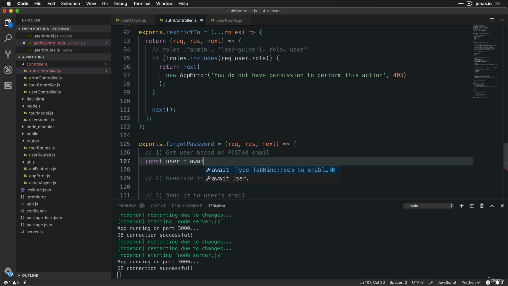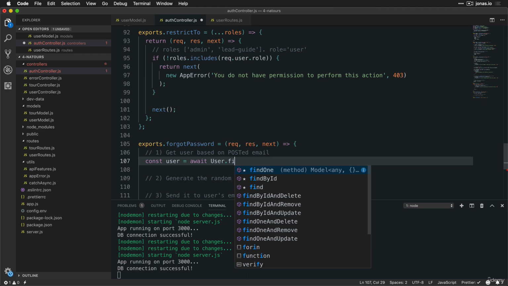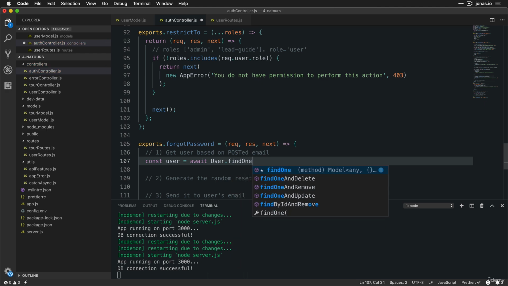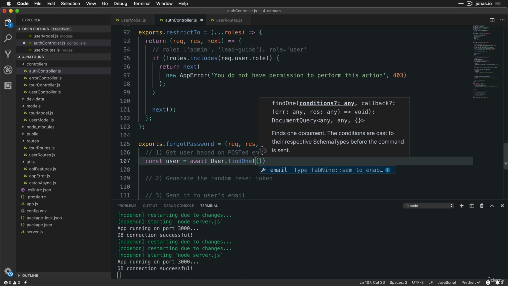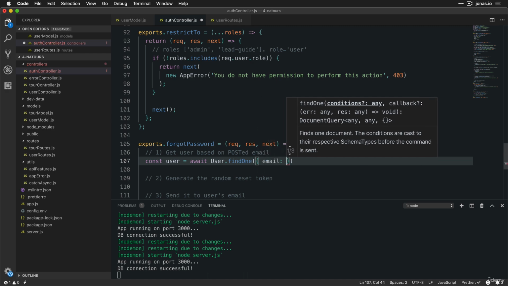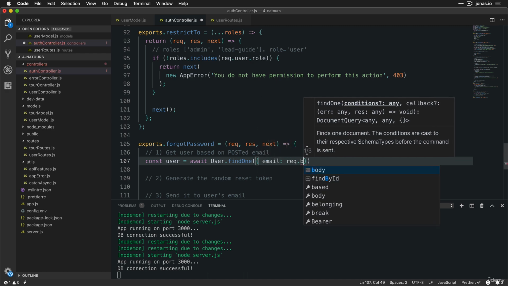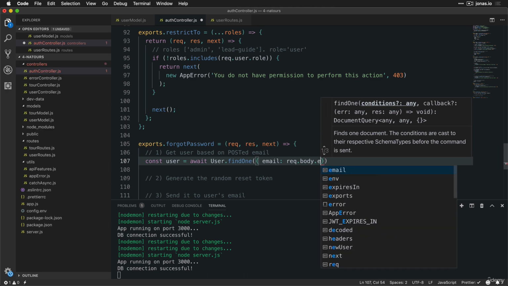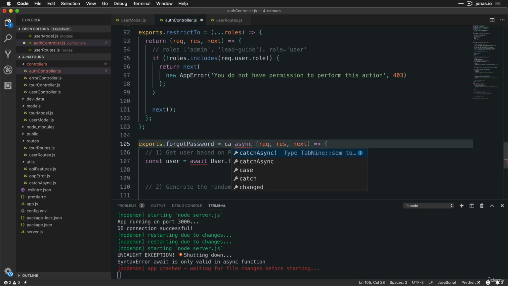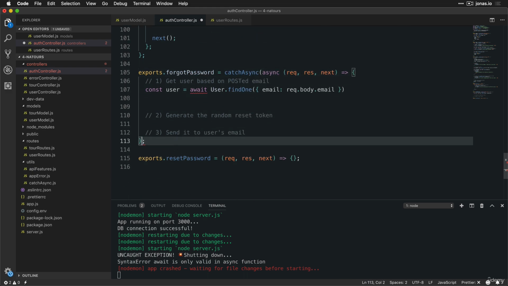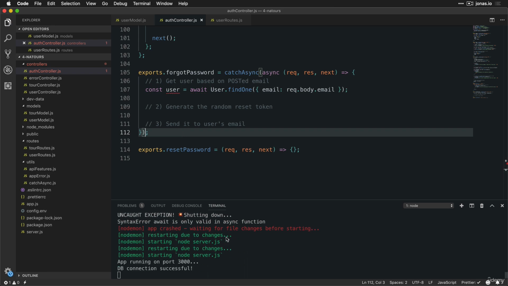All right, so this stuff is pretty common for us at this point. So user, so let's await user.find, and now it's findOne. Okay, not find by ID, because we don't know the user's ID. And the user, of course, also doesn't know his own ID. And so we specify the email address. So basically, as the only piece of data that is known. And so that is then on request.body.email address. All right. And of course, now we need to say that we're in an async function. And then just like before, let's wrap it in catchAsync. Give it a save, and the error should be gone.